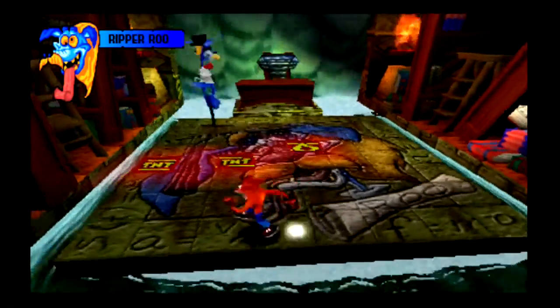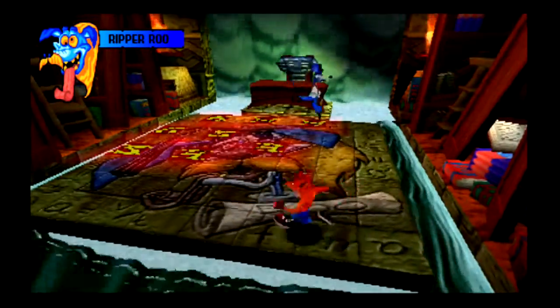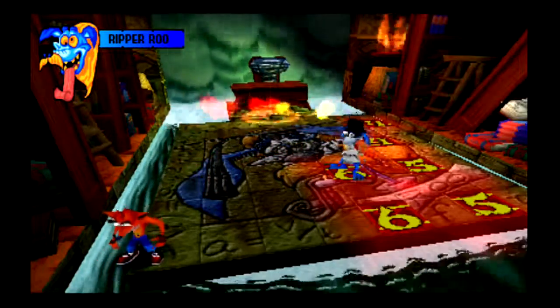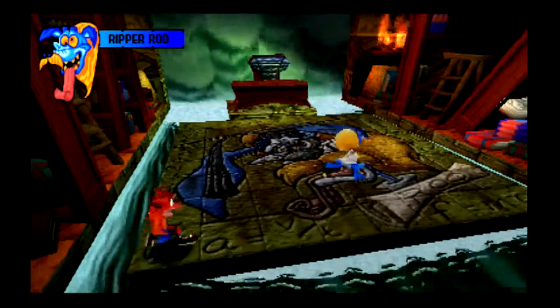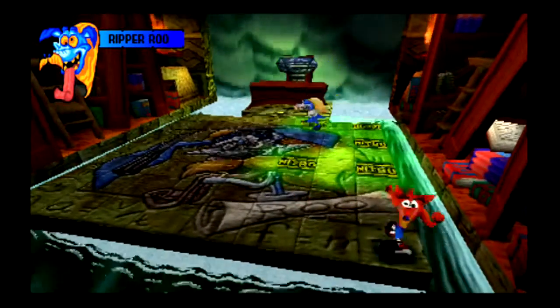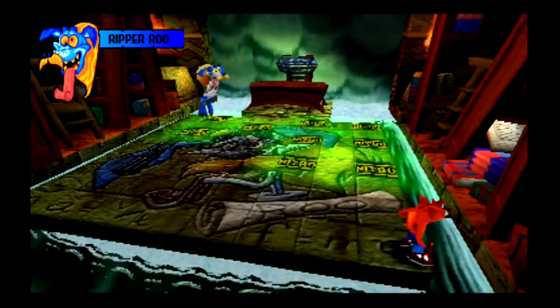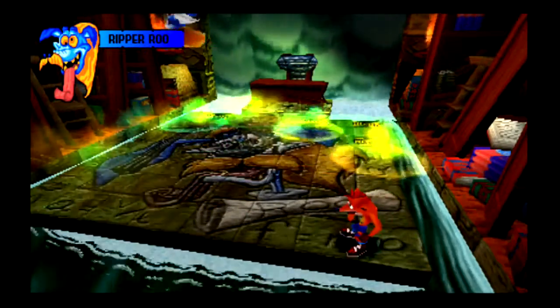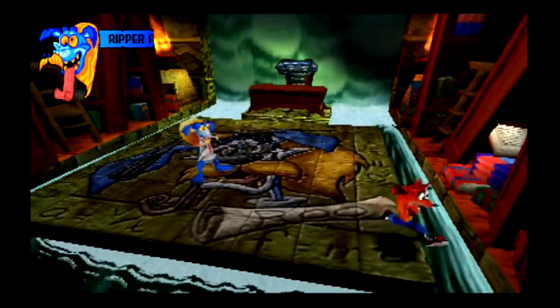All right, pretty easy boss fight. He's only got 3 hits. Beware of the TNT. I can't hit him yet. Beware of the nitro. Don't get near me, mate. All right, now I can hit him. All right, one down, two to go.